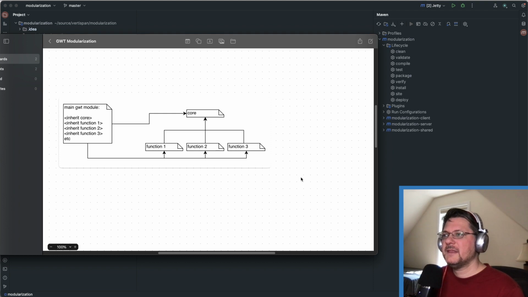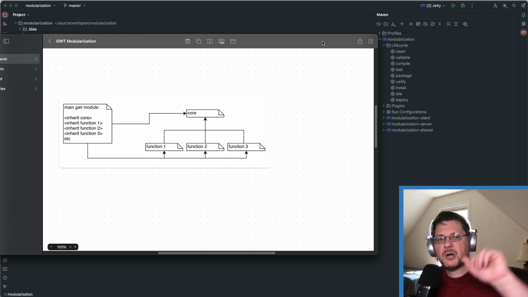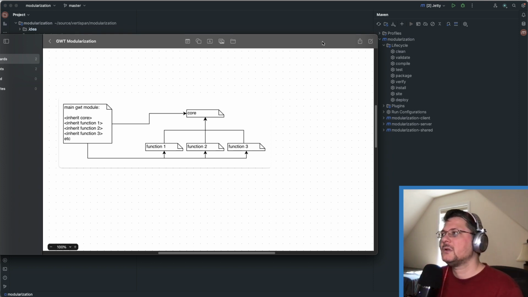But in the end, it would allow development teams to be distributed in such a way where they can work on modules in isolation and not even load the entire application during local development, which is going to be a big benefit for any applications that are extremely large, memory intensive, where it doesn't make sense for you to load parts X, Y, and Z whenever you're working on ABC, for example.